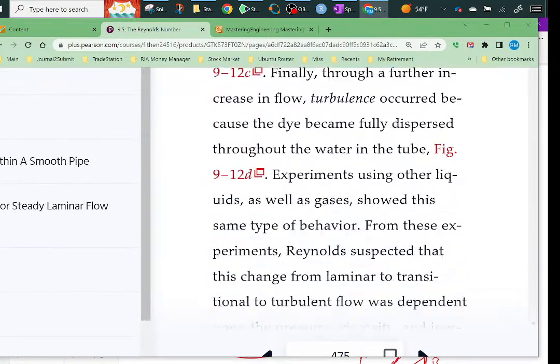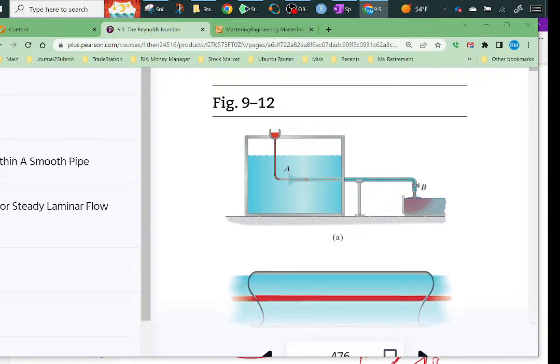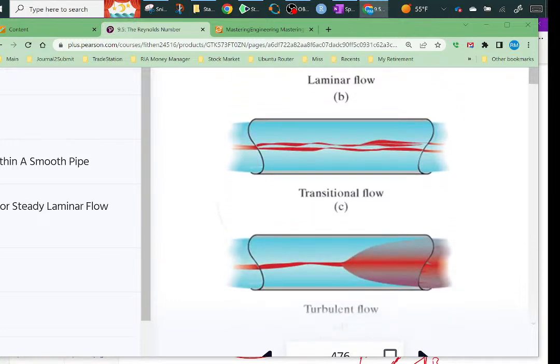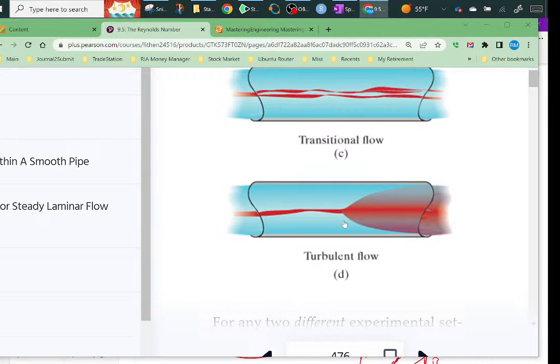It turns out there's a number called a Reynolds number. This is actually an experiment we've got in the lab. It doesn't look exactly like this, but it's pretty close. We've got a little metal tube that sits in a long clear pipe, and you can watch: if you're in laminar flow, the ink just goes straight down. Then you pick up speed and it starts to transition. You can see it swirling around, and then poof. In the experiment, the ink comes in red and dissipates, going from dark red to a light shade of red, because the red dye occupies that volume.